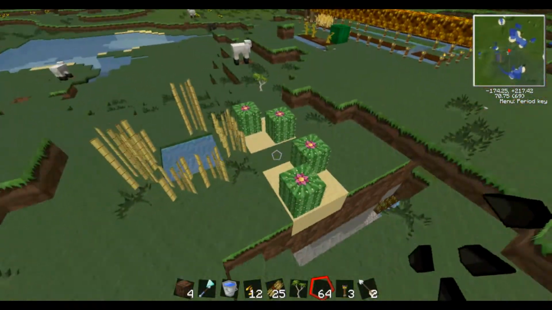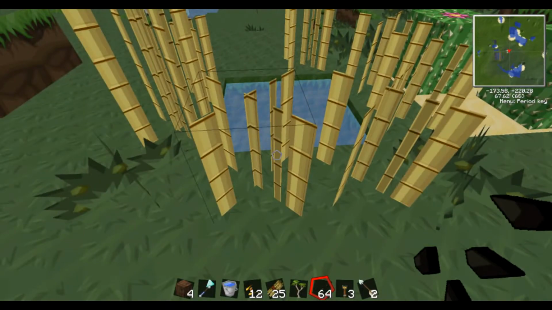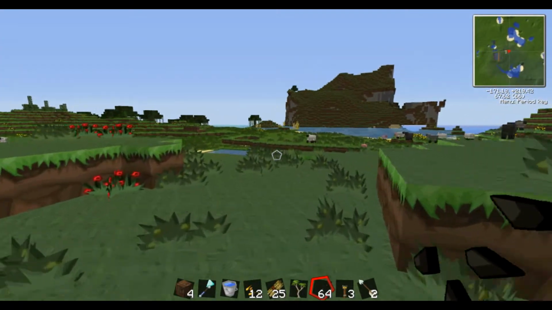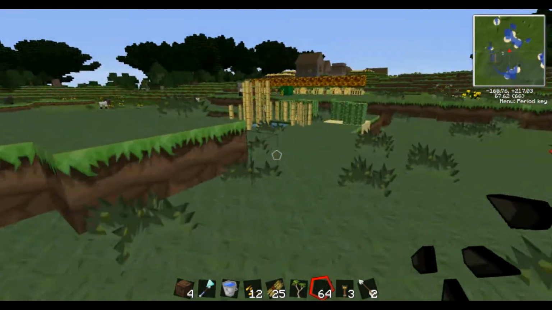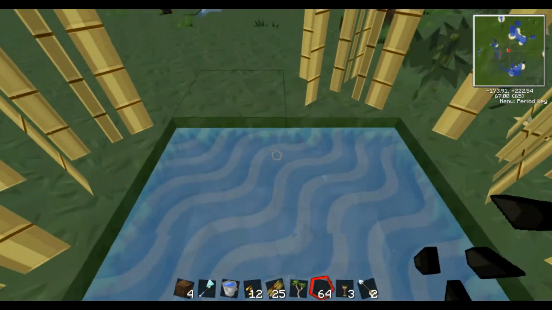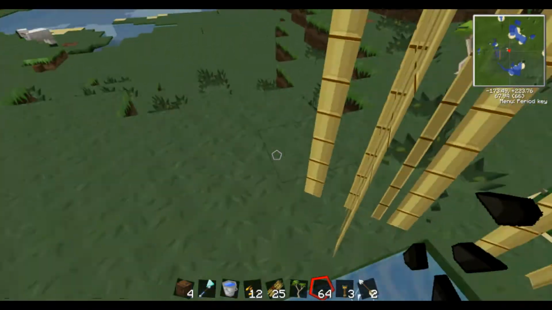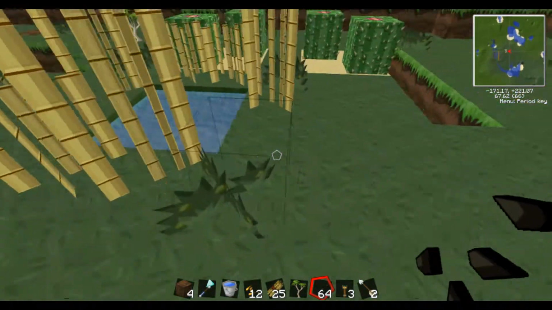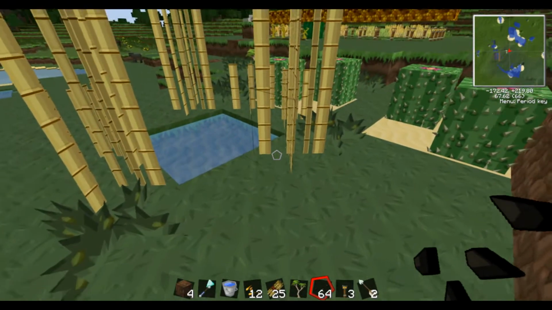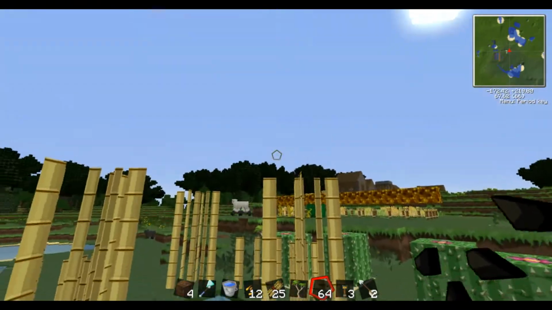Let's go over here, and cacti and sugarcane. Sugarcane can be found almost anywhere. There's some over there. It'll be growing next to the water. You can only grow sugarcane next to a non-flowing body of water. And you don't need to till the ground. It won't grow on tilled dirt. So you just plop it down on top of grass and it'll eventually grow to be 3 high in length.